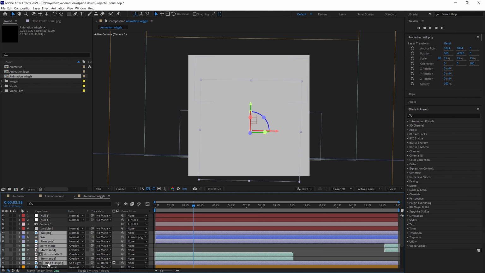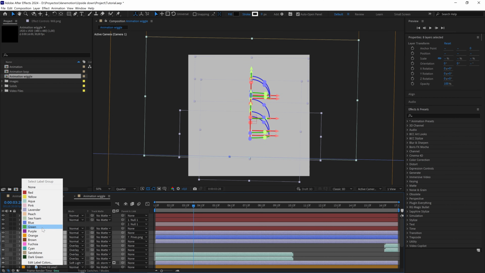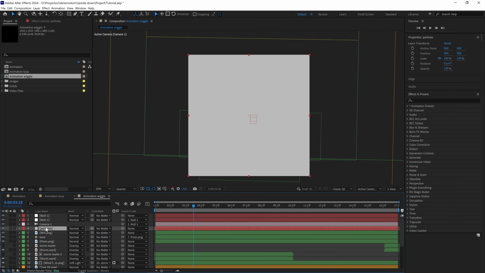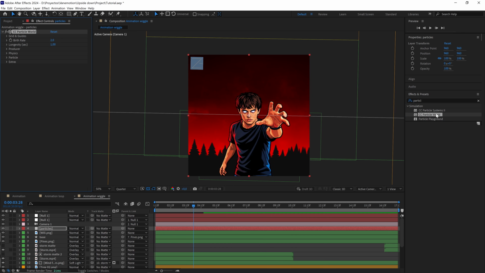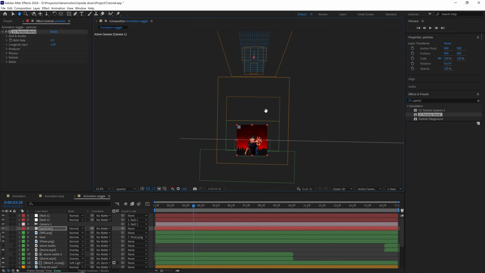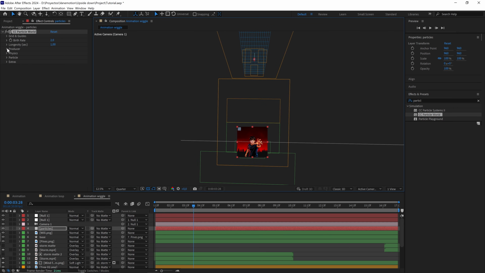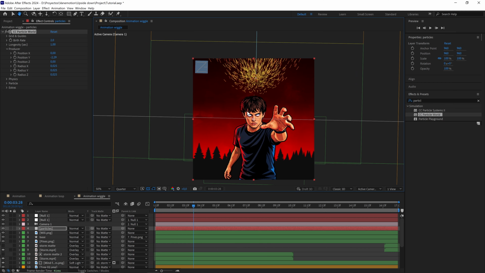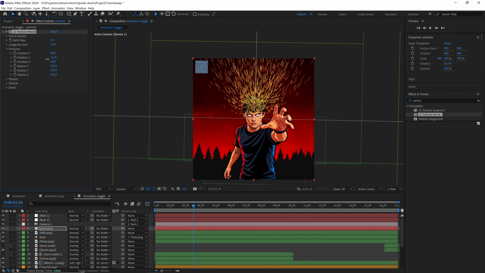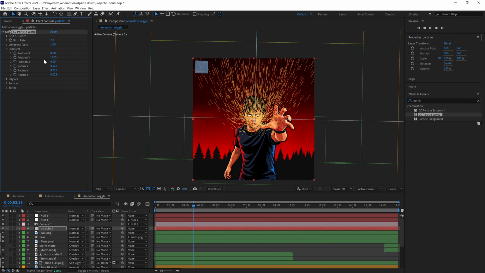In the original animation, I used the particular plugin, but, as in this case, we're going to do everything with native After Effects tools. We'll apply the CC particle world effect to this solid and make some adjustments. I only want these particles in this scene, so we're going to move them down the y-axis until we see them appear. I'll leave them more or less here.